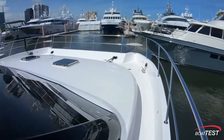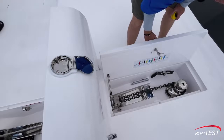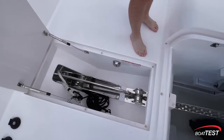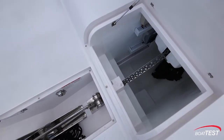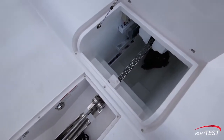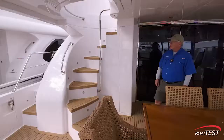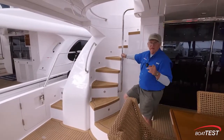Naturally, there's an option for putting sun pads across the bow. We've got plenty of storage solutions and hatches leading to the windlass. Foot controls are just to the side, and there's also a bridle setup so that we have both hulls matching in the middle with the bridle. I like the added touch of having a seat at the front of both bows. The flying bridge is accessed from stairs to the port-hand side of the aft deck. Let's take a look.